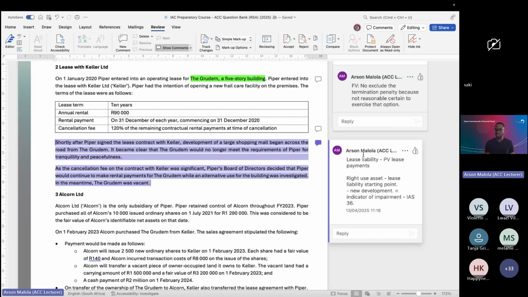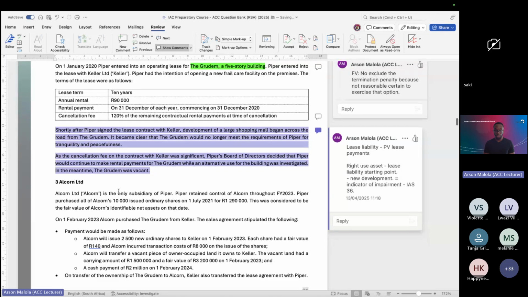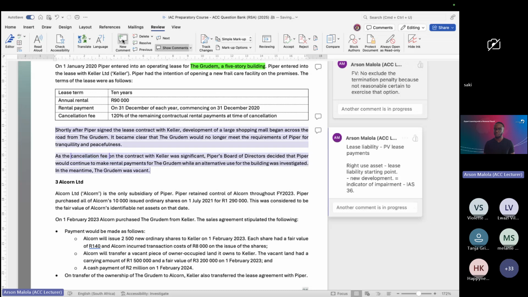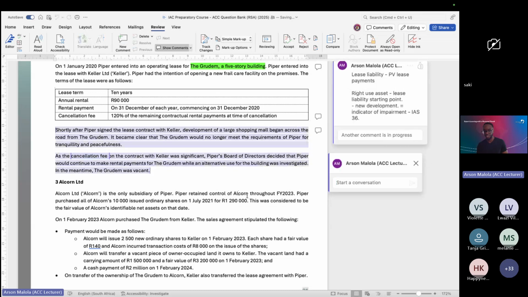It's a good spot. The other thing that's also good to mention is the onerous contract. Okay, so now we've got onerous contract is triggered. Now, one thing that I'm very happy about is that onerous contracts are one of those things that are just hard to identify. So in an exam scenario, your examiner is not going to tell you, hey, onerous contract, you need to account for me. No, they'll just describe a contract that has become onerous.